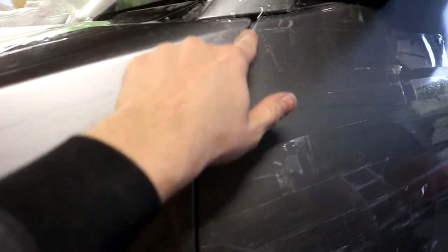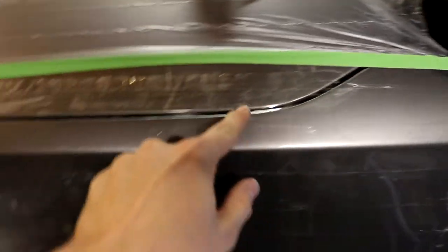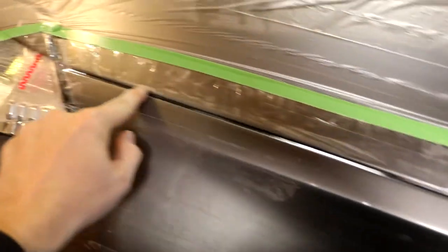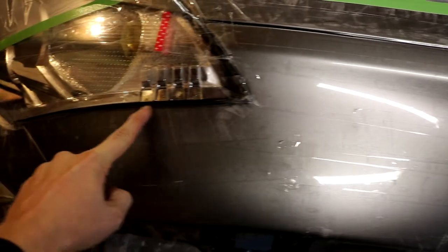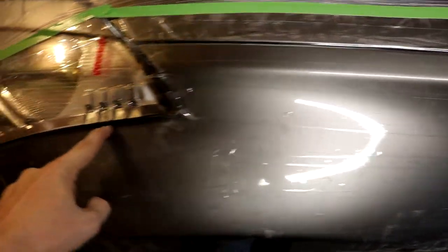As I was saying about the door seams and the body seams all over the front, make sure you press that tape into the seam so you maintain the seam when you lay your fiberglass over the top. Same thing on the top here, this body line right here. I can still feel that body line really defined as I run my finger across it. And probably most importantly, at least for this design, is this headlight line right here. I made sure to really press that tape into the headlight line because you want to make sure that your flare fits perfectly over that shape right there.